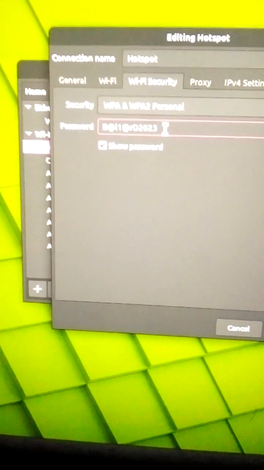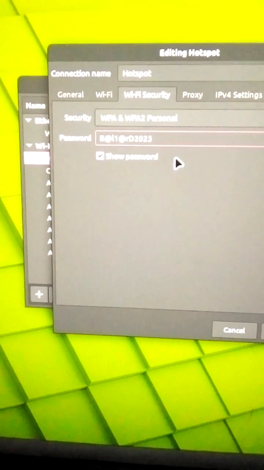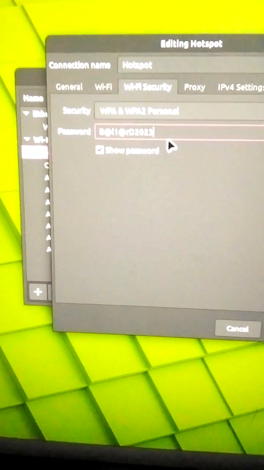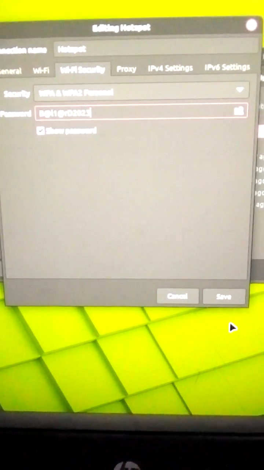I had to adjust the password because the ballad one was too short. It was not meeting the minimum criteria, so I had to add 2023 to make it meet the minimum. So add that. Save. It's already saved. Saved, then disappears without any prompt.